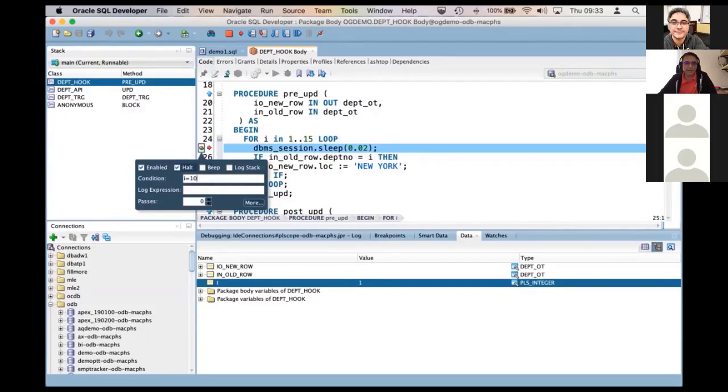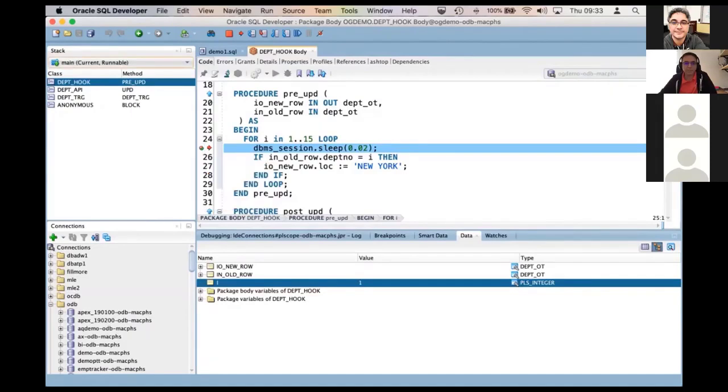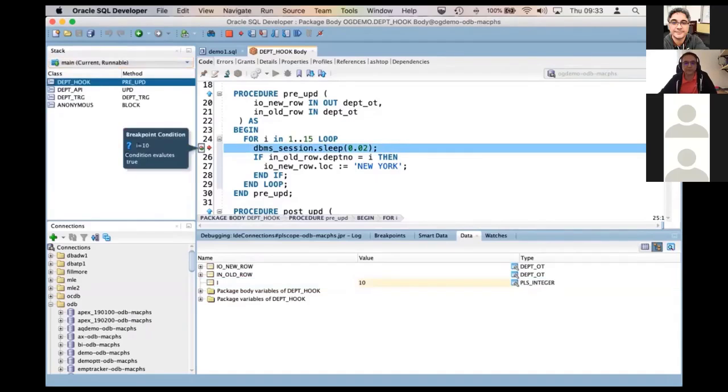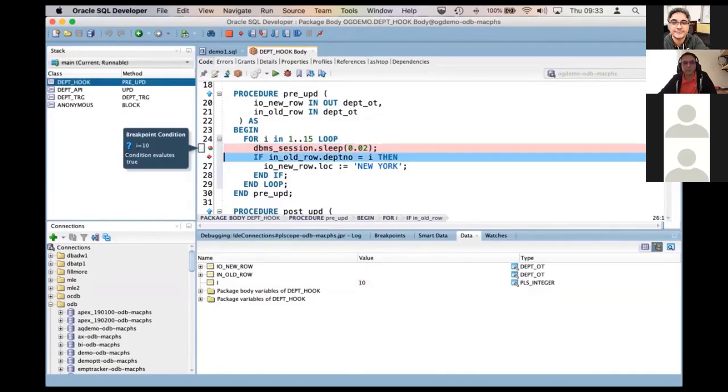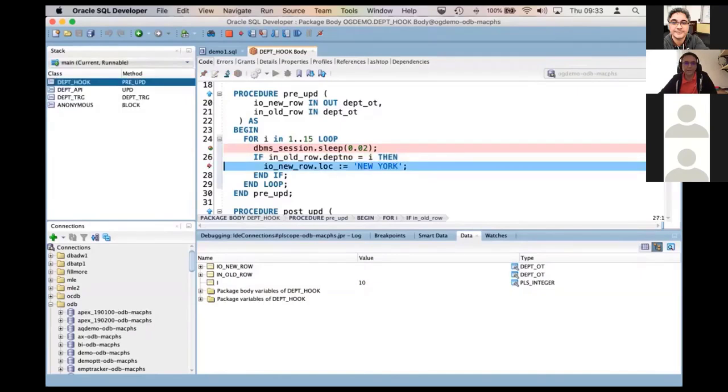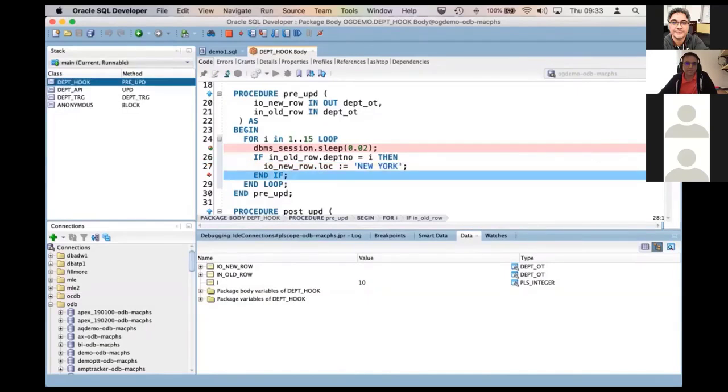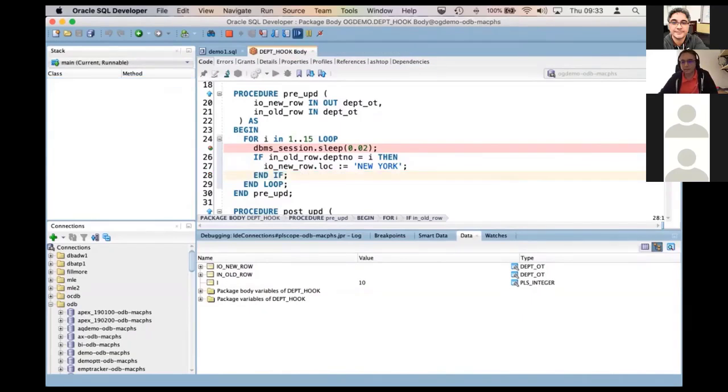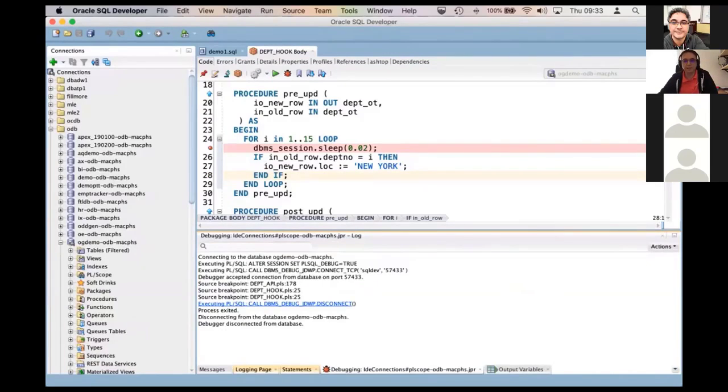And then I can just continue. The next time it stops after 10 iterations, and I can go further, and I see, okay, New York is changing the value, and that's it. So this is basically debugging in PL SQL Developer.